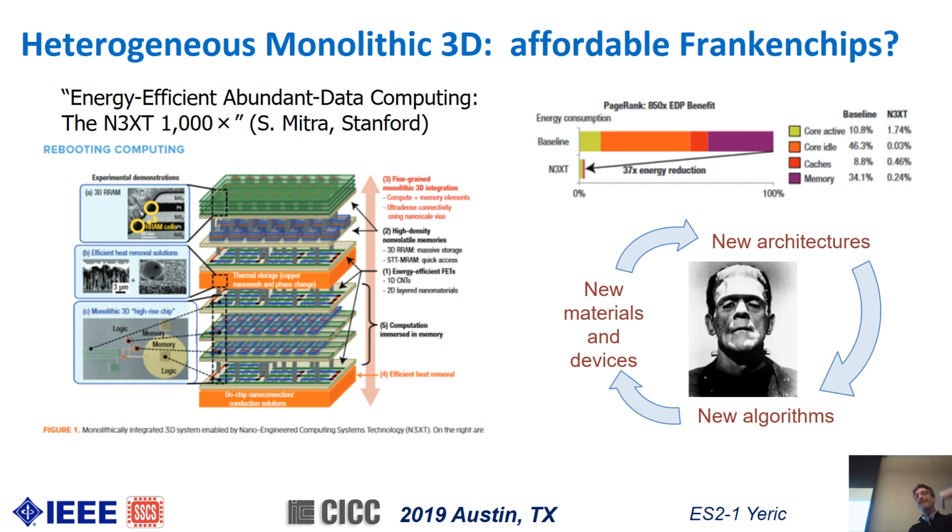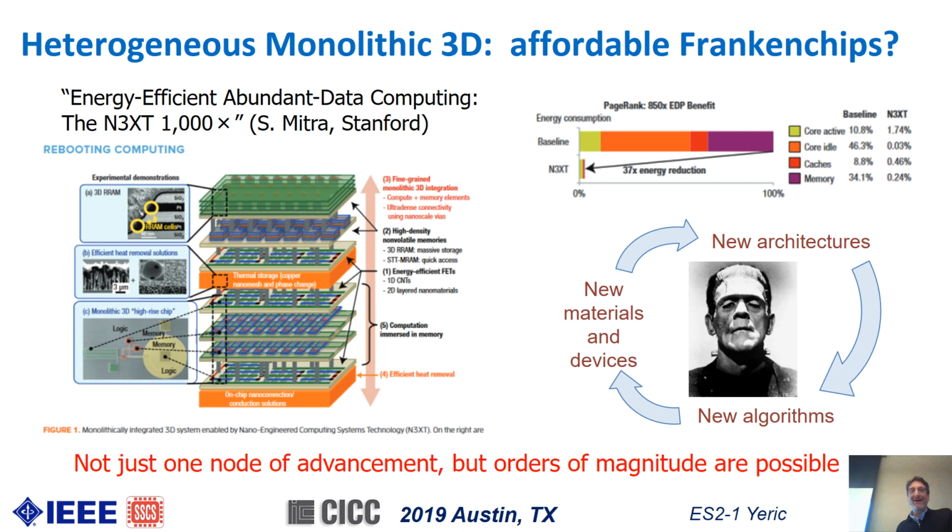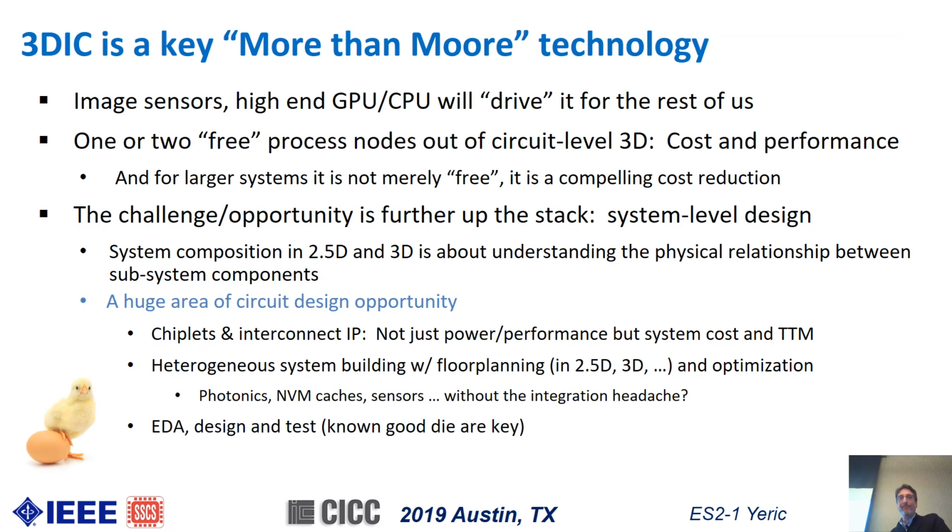And when you do this kind of ground-up innovation, you're not talking about a 25% improvement in your metrics. Professor Mitra is talking about a 1,000 times improvement in his metrics for machine learning. So these kinds of big jumps, if you look at the technologies available and then re-architect what you're doing to take advantage of it, there are some big improvements out there. I have arguments with him about the 1000x, but it's more than 25%. It's closer to 1000x. So that's the punchline: there's a lot of opportunity for 3D.